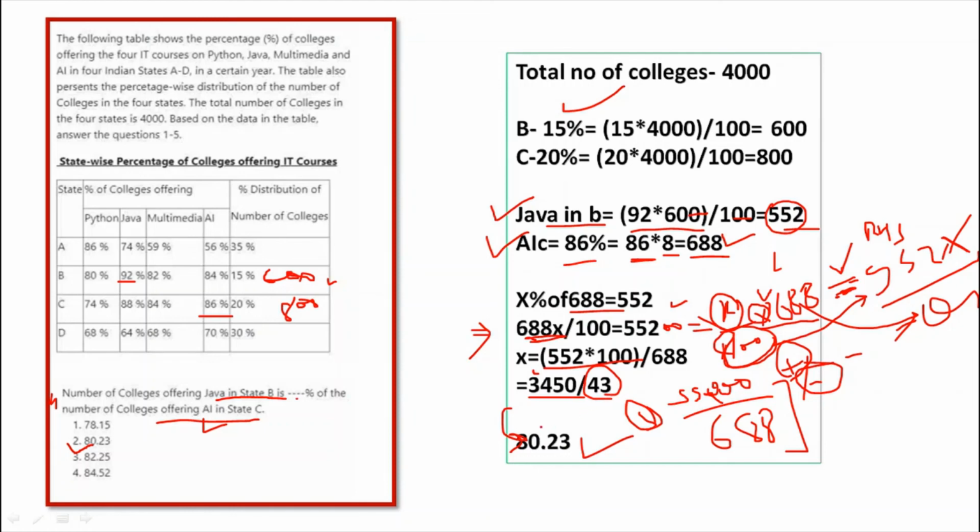So we will first try 8, then 9, and the number has to be less than this number, and the balance will be added to the next numbers, right? And if the next number is too low to be divided, then we can add a point and add 0 to that. This way you will have to find the answer, and the answer is 80.23, which is option number 2.